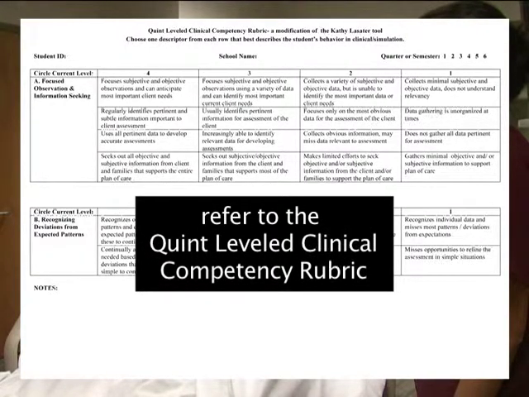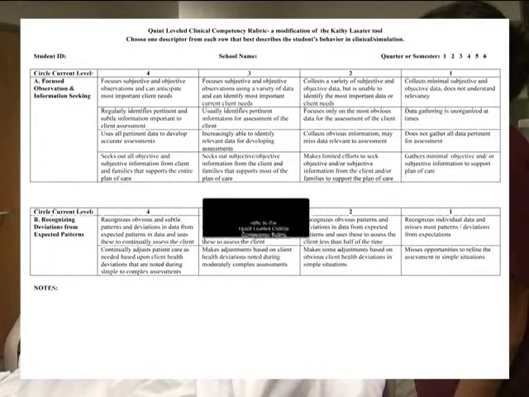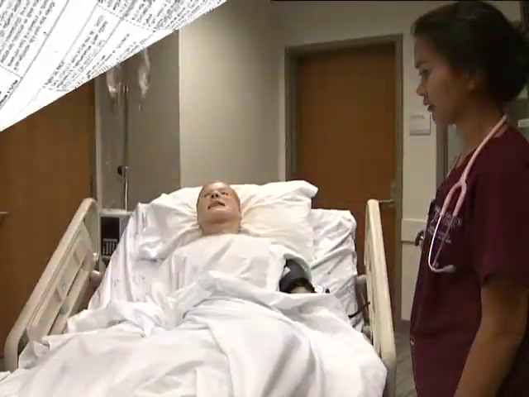She focused on the most obvious data and made limited efforts to seek objective and/or subjective information about the client. Specifically, she did not pick up on the relevancy of the patient's comment about being dizzy. Under response demeanor, I'm going to indicate a score of 2. The student demonstrates confidence when working with client while providing routine care.